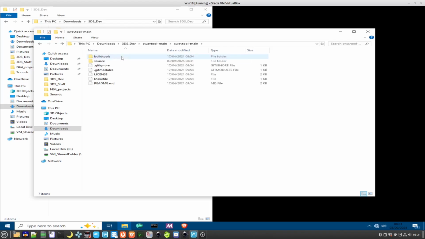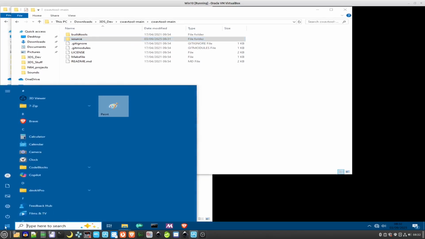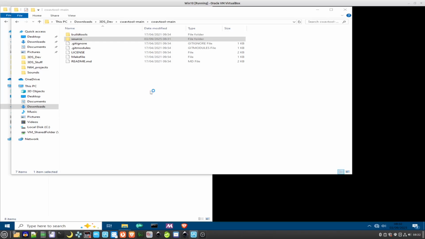So what I recommend you do here is, we'll literally be taking all of this out of here. So in our instance here, we'll be creating a new Code::Blocks program.